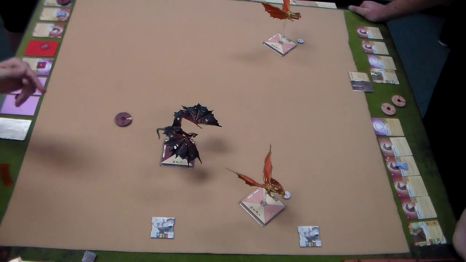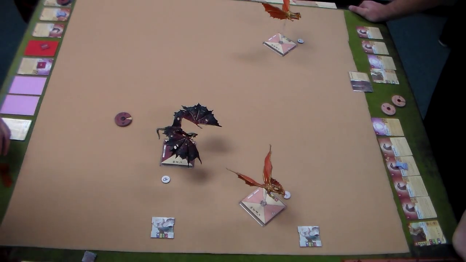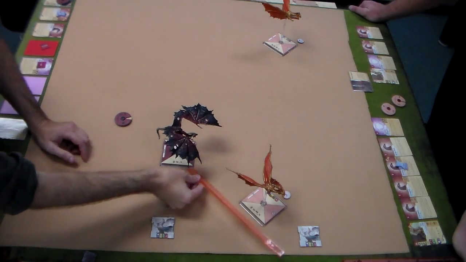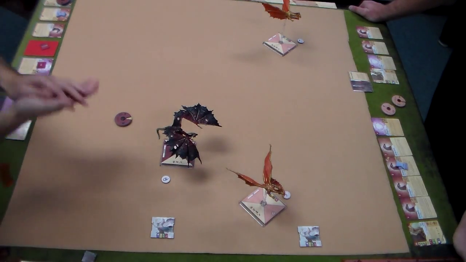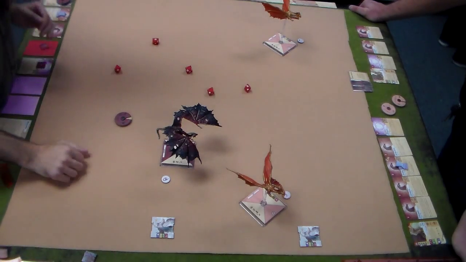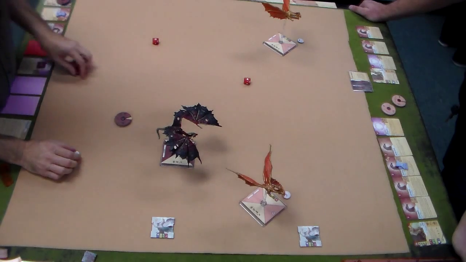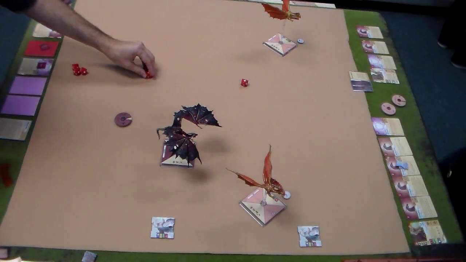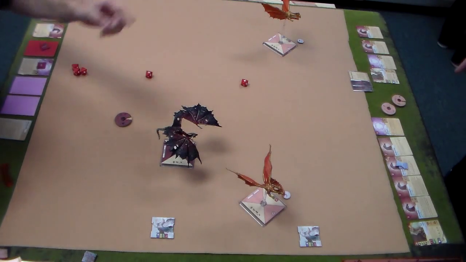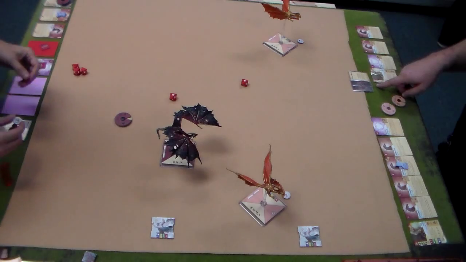And I forgot a time token from last time. He's going to concentrate. And looks like I've got that range too. So I'm going to bite: 2 hits, 1 hit and a crit. And Yannick's only getting 1 defense die. So he's going to have to take that crit.